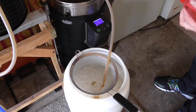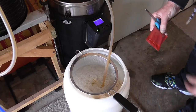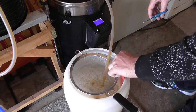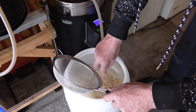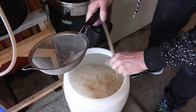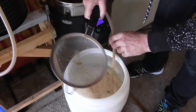Before I forget, I'm gonna pitch my yeast. Well, that's another brew out of the way. It's currently sitting at 18.7 degrees Celsius.